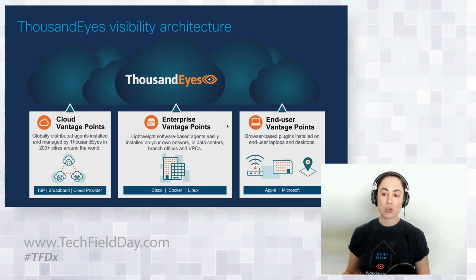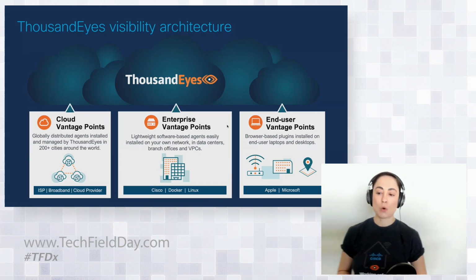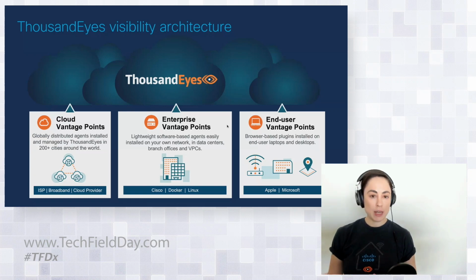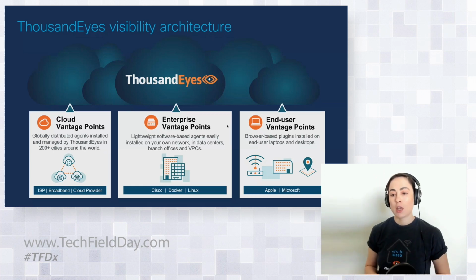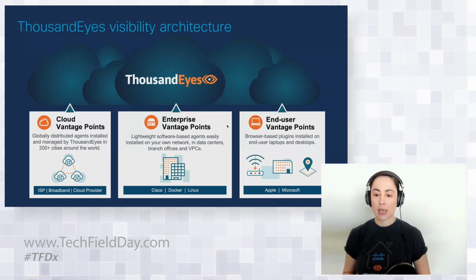We also have these agents that are deployed on end user devices. Again, these are active monitoring agents that are generating synthetic traffic to applications or services. And the end user vantage point is looking at how a specific user is experiencing an application from where they're located. And what we're looking at in the middle are really these vantage points that are designed to be deployed by enterprises within their own environment, so environments that they manage. It's a lightweight software-based agent, and it can deploy in a variety of form factors. You can deploy it, for example, in a cloud VPC or on-prem, say branch office or data center.